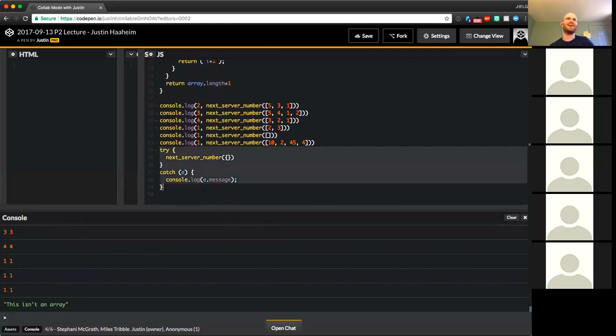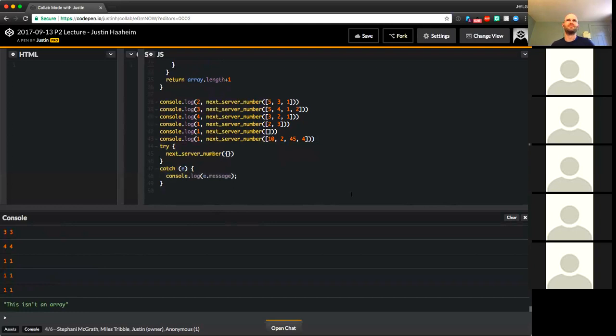So explain to us what you're doing in 44 through 49. I guess James was doing a test to make sure that the error that we had established was in fact thrown properly. At first, we were doing it like we had all the other tests: print out to the log what we want to get, then run the function and see what the result is. But we realized that because it's throwing an error, it won't actually return the error to console to be logged. So instead we did a try catch, and we said, try this, and if the error is thrown, which is what we want to have happen, catch it and print it out so we can see it.